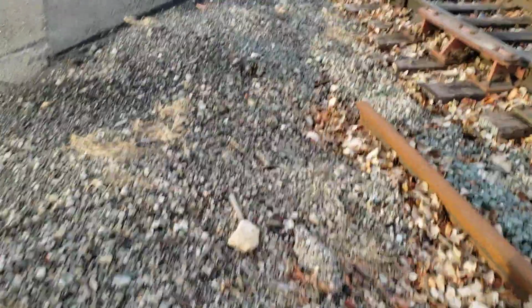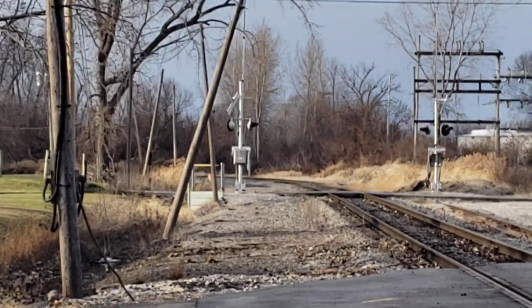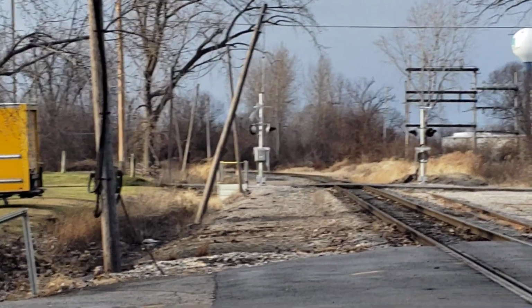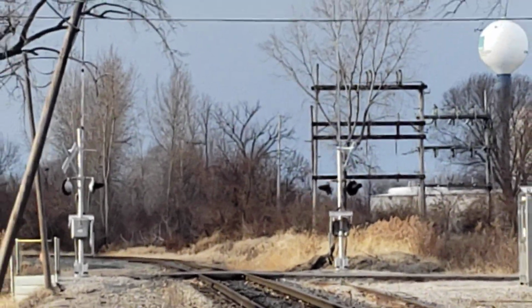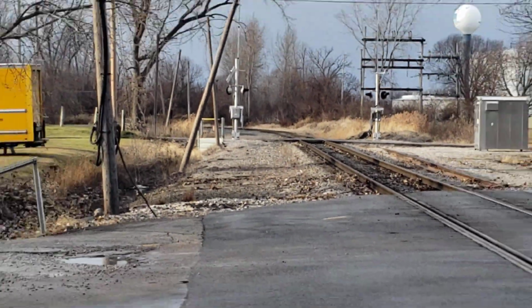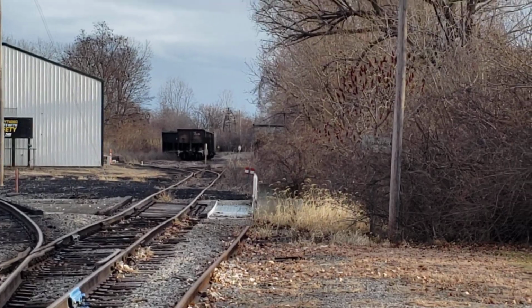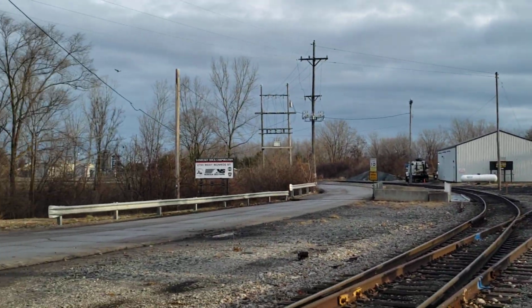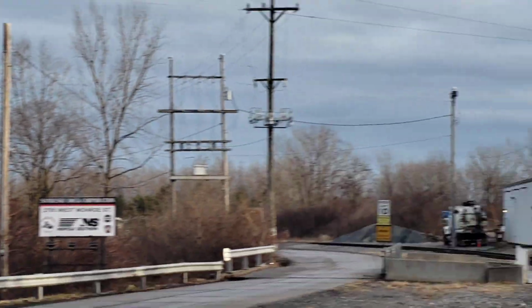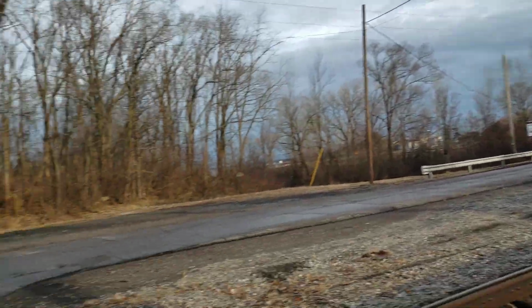So with that said, let's go ahead and take a look at the track views. Down there is heading south towards another crossing at Old Street, and eventually towards more and more crossings down towards the main line. Same with the Diamond that also crosses over, and also towards the Sandusky Yard eventually. And down there is heading north right towards the Sandusky Dock Corporation, right where the line ends. You could see some coal cars and storage and a few other cool things around. Like there's a coal loading dock over there, and I'd say it's a pretty neat historic site right by Lake Erie.